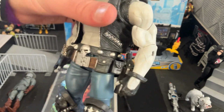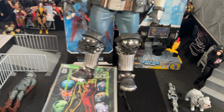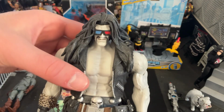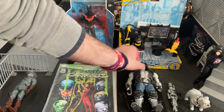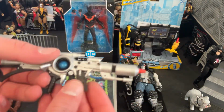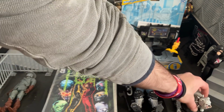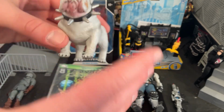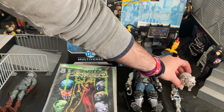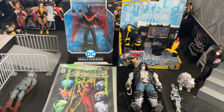I mean, does it get any better than this? He has all the accessories, the chain, everything. This is incredible. He's got blood splatter on the boots and everything. No wonder it was a Comic-Con exclusive. He has the 3D glasses on, but he also came with the same kind of weapon that Despero did, just obviously with the Lobo color styles. And he came with Dog, which is a really cool accessory to have. So this figure is great. I just don't know where he's going to fit on my shelf. I'm looking over there right now, and man, it's going to be tough squeezing him in, but we'll manage it. This figure is just so cool.